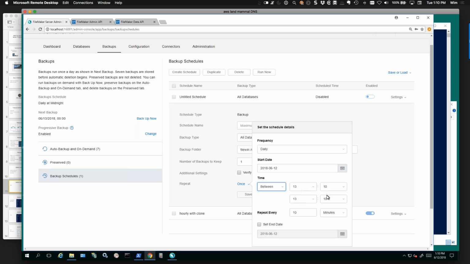I can set my start time and end time, and that's where I can set it to repeat every 1 hour if I want to set it that way. All right, so there's a natural flow to the settings, and you'll have to click through it to get to this point where you can set your repetition for it to be hourly.